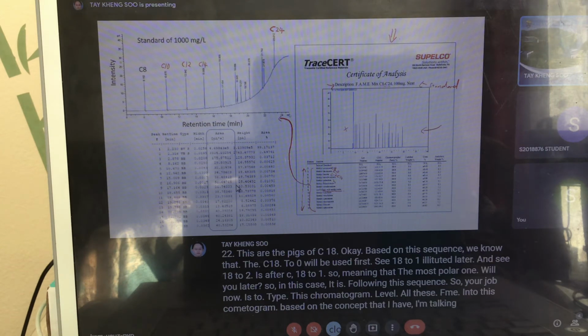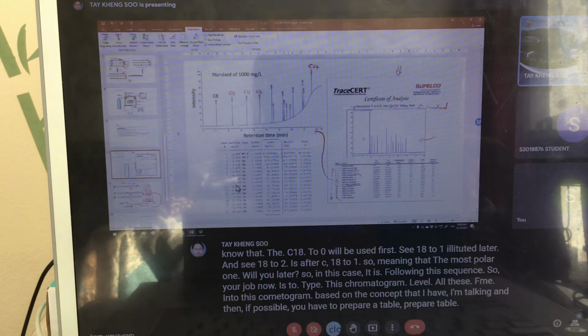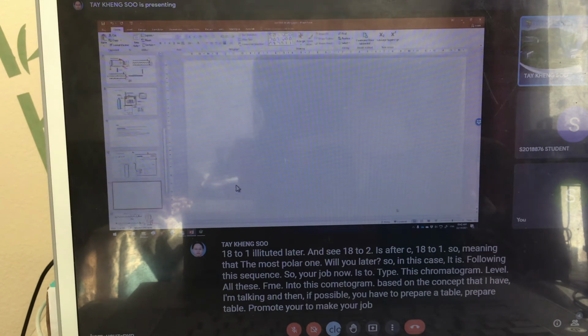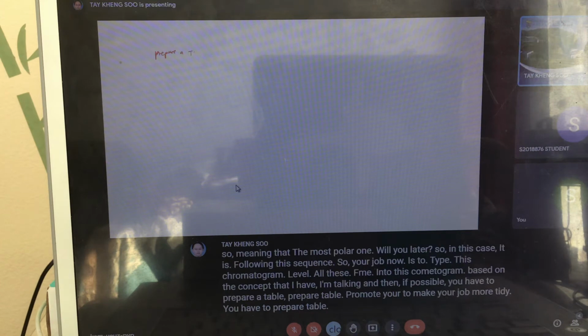And then, if possible, you have to prepare a table, to make your job more tidy.